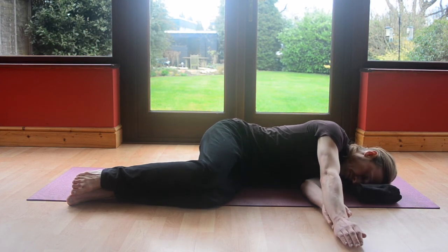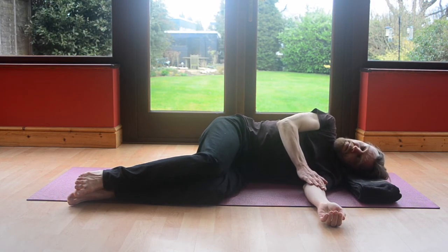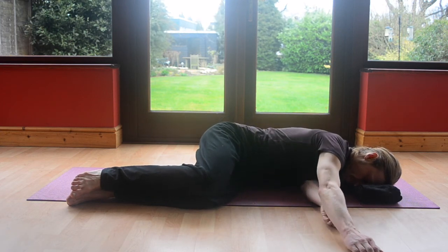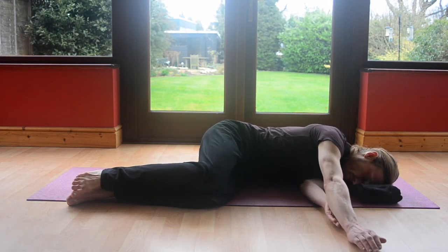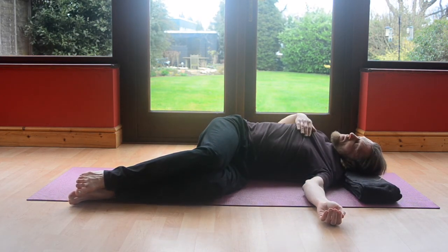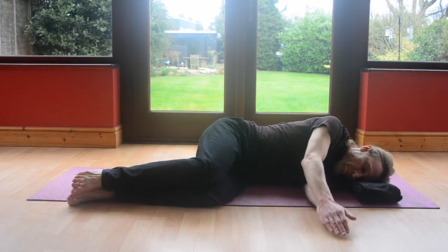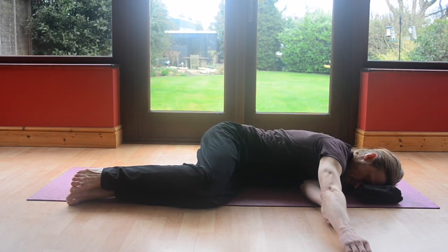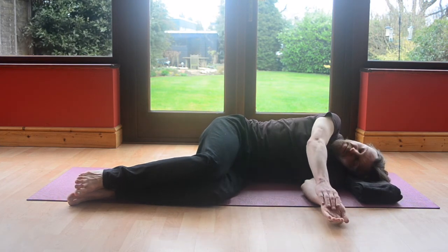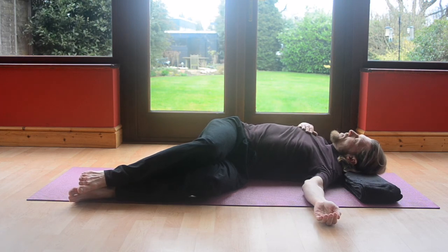So there are many areas we could focus on within this posture. However, here we're looking at that movement of the shoulder blades sliding across the ribs. And gradually, each time that you take the movement, you'll come back a little further, making sure that the shoulder blade of your top arm reaches the floor before your arm does. And once that shoulder blade is comfortably towards the ground, you can start to unravel that top arm a little more.